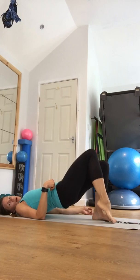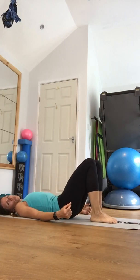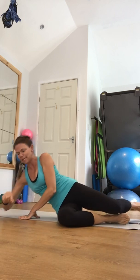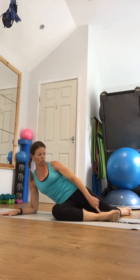Now bend the knee, articulate through the foot. Keep those hips up nice and high, and then we'll lower the spine down, one vertebrae at a time. From there, roll over onto your right side, and we're going to bring our right elbow down onto the floor. Open your feet out so that your left knee touches your right heel, and then push yourself away.